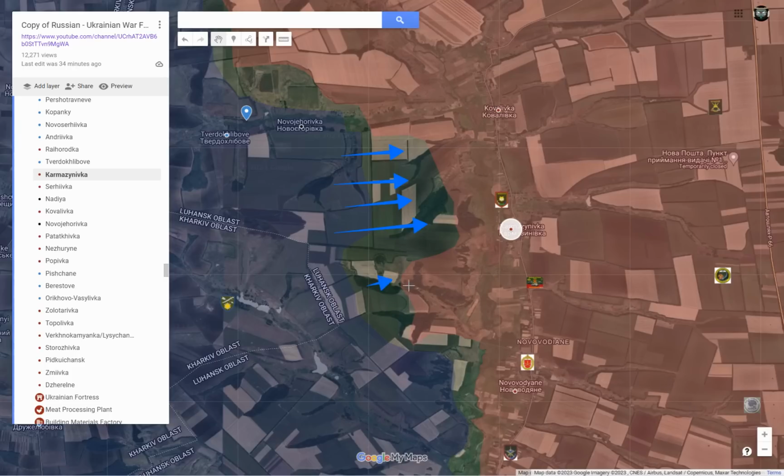Then a bit to the south, you also have some Ukrainian attacks in this direction. The Ukrainians have been able to retake some of the forested areas, and others have turned into a gray zone. So the Russians have been forced to withdraw, you could say, 1 or maybe at most 1.5 kilometers in this section. They do still hold positions in some of the forested areas that are very, very close to the river, and that's really the bare minimum that you could hold on to if you want to have a bridgehead.